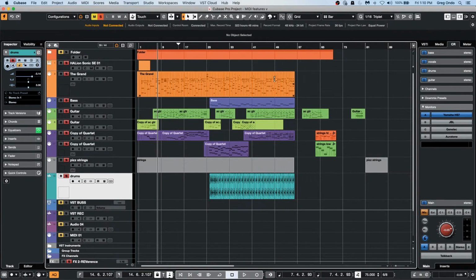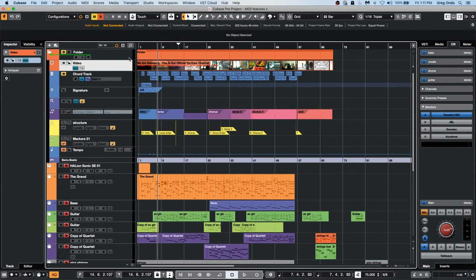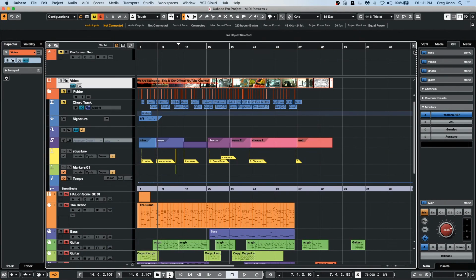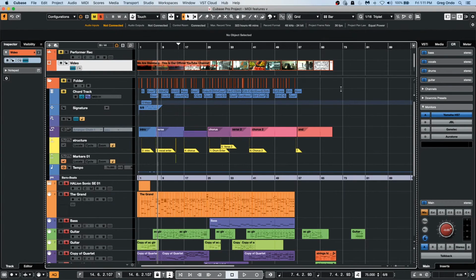If we have a divided track list scenario, so let's say I wanted to have my video track at the top, and I have my divided track list. Sometimes it would be hard to determine what was the actual area of focus between the upper zone and the lower zone.